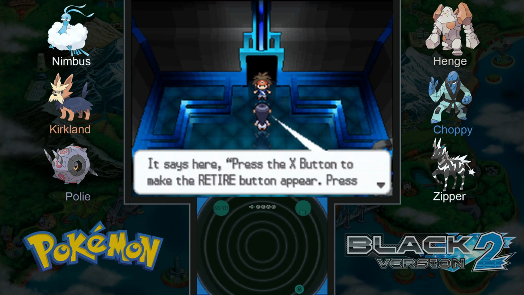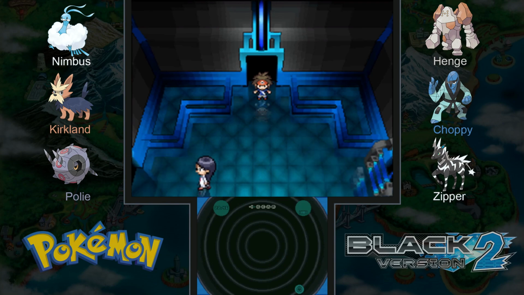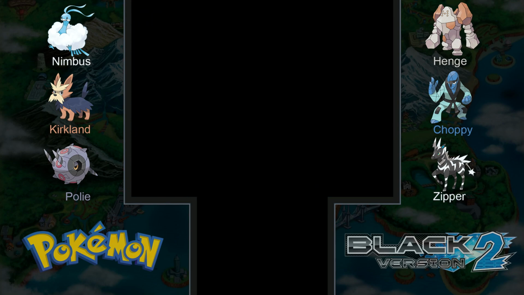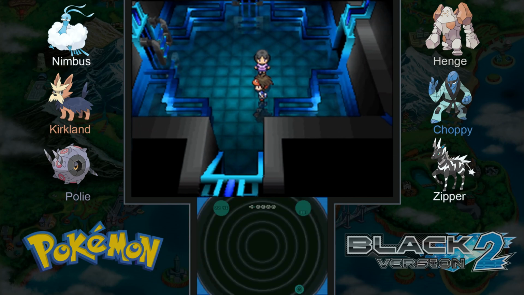They have a book, Adventure Rules. I'm not gonna. Oh, you can retire. Yeah, I'm not gonna retire, but thank you for the advice. I feel like that is the gate trainer. Which makes this really easy if you know what they look like.